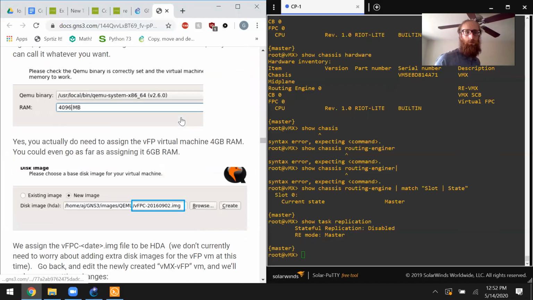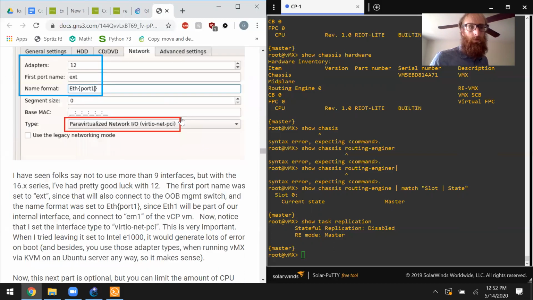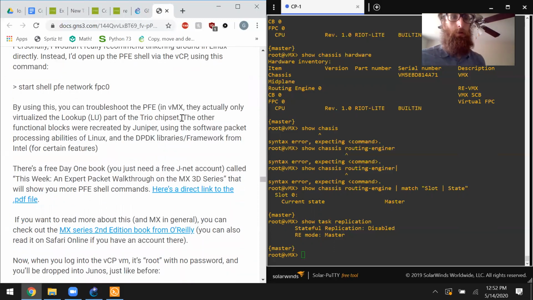All right, looks like it needs some special setup in QEMU as well. So yep, this is definitely the topic for another video.